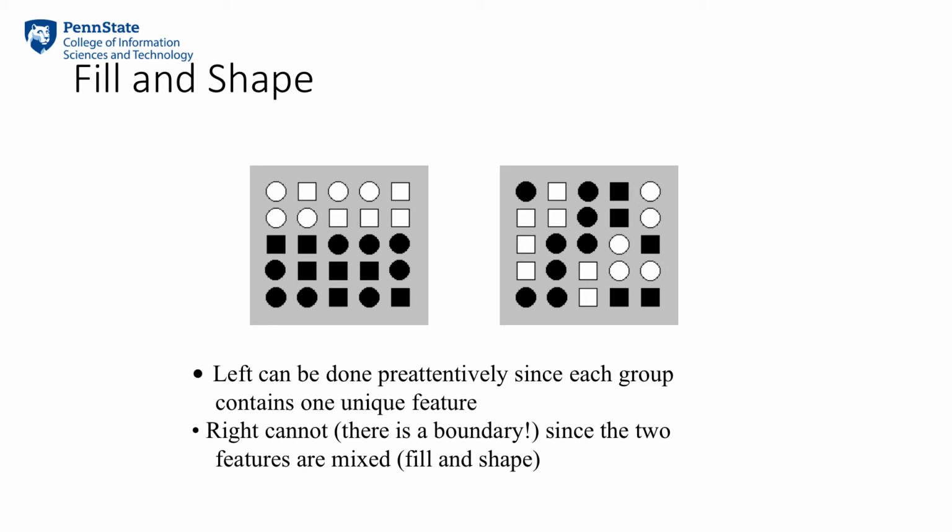If you draw a line between the third column and fourth column, you see that the things on the left have dark circles and white squares. Things on the right have dark squares and white circles. However, we find that it's much slower and harder to see that boundary. So in conclusion, we find that a boundary is better defined by one visual variable than by mixing two visual variables.